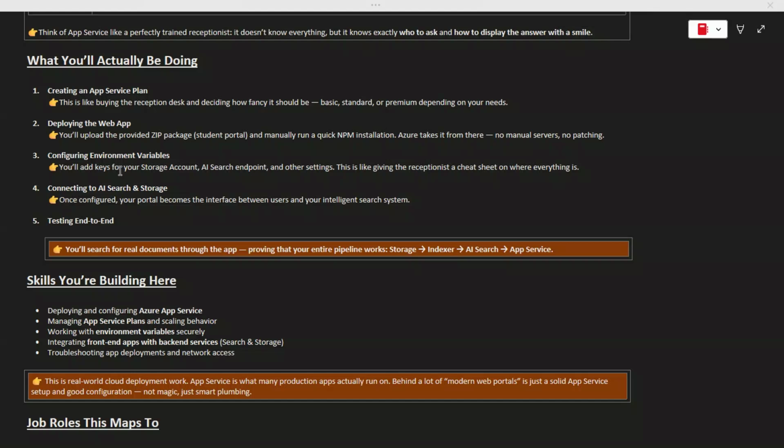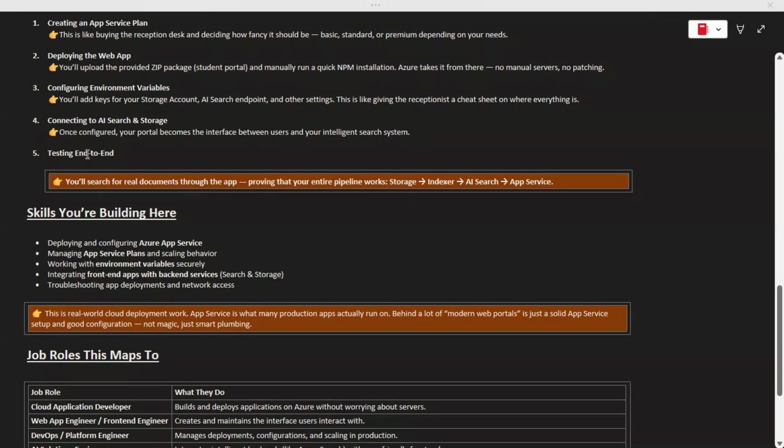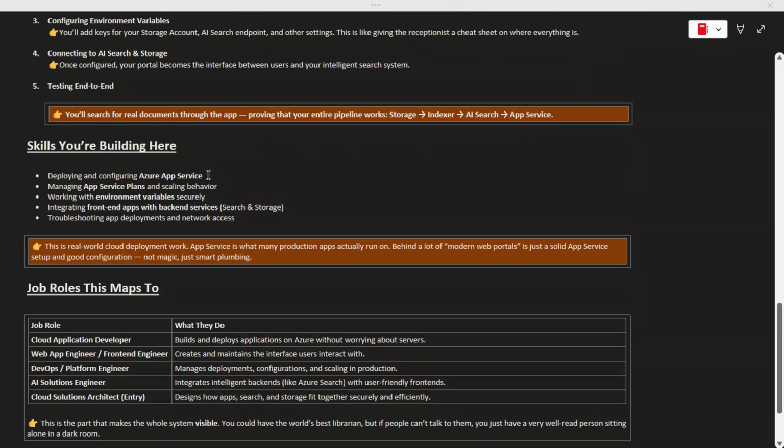What is functioning? It means that now people can go to the URL of your web app and actually do the searching. Cool. So that's what we're going to end with, which is testing. So you search for real documents through the app, proving that your entire pipeline works. Storage, indexer, AI search, app service, easy peasy.